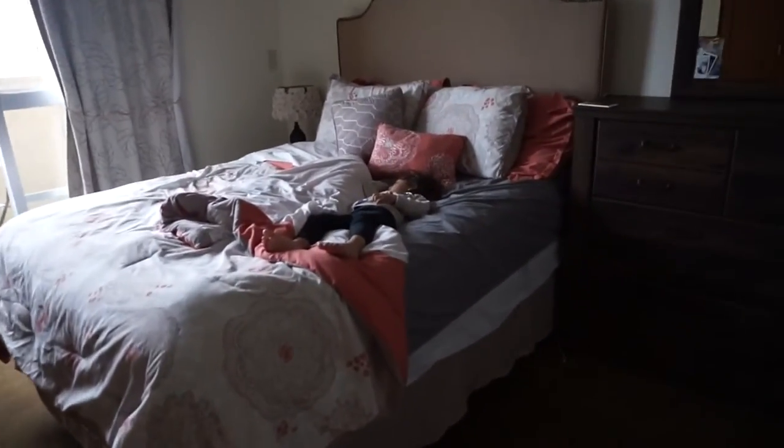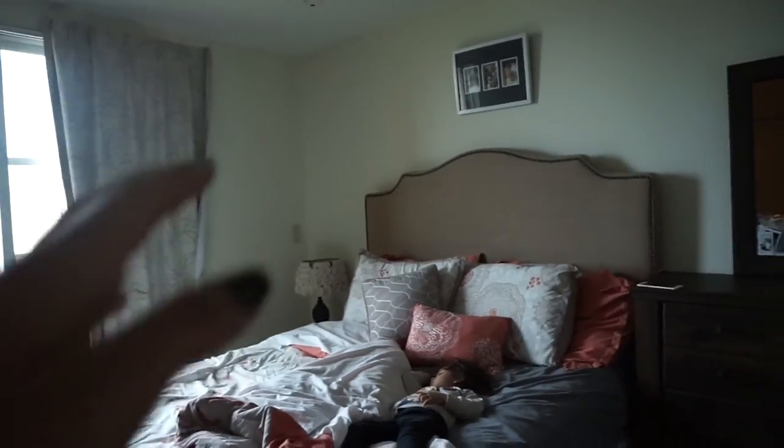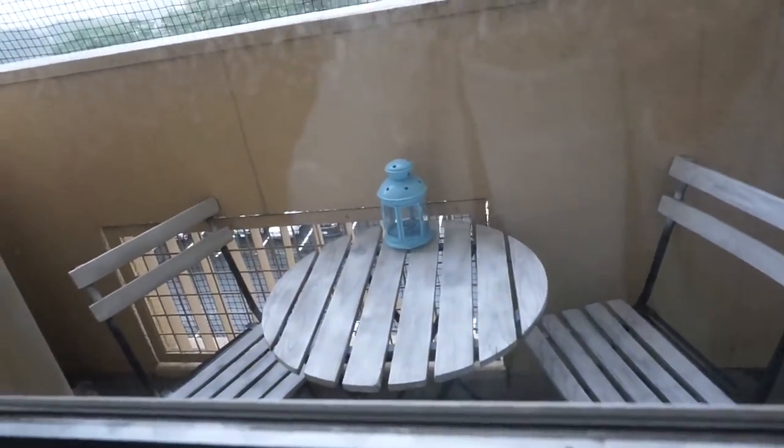Lastly we have my bedroom where Sophie is still asleep. This is the bedroom — I'm working on putting more things on the wall. We also have two closets — this one's mine, it's pretty much stuffed. This is the fire escape but I wanted to put something out there to relax on nice days. We can see Mount Fuji through here, so it's pretty nice.